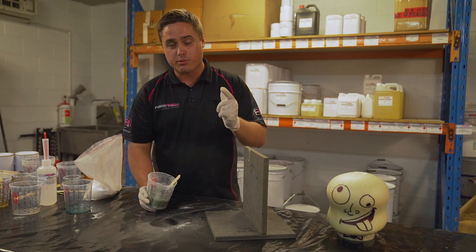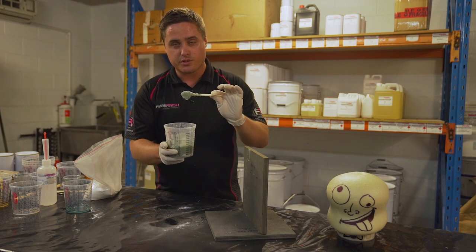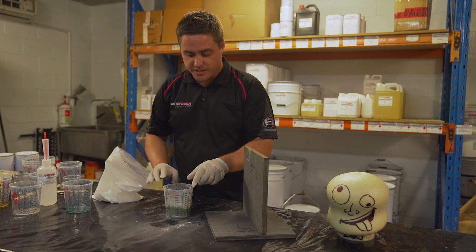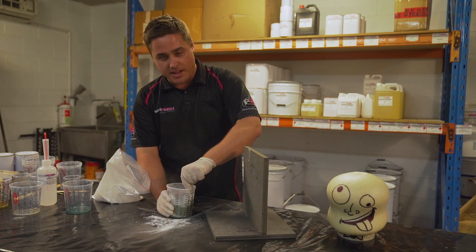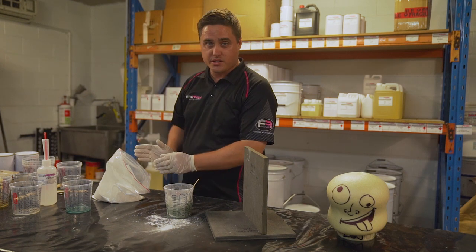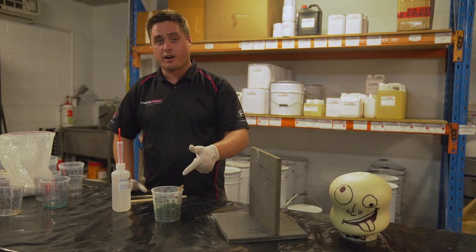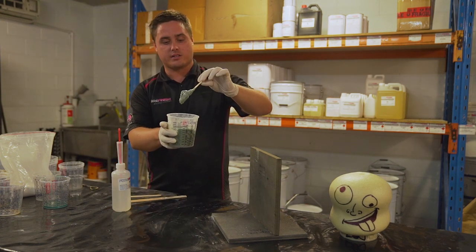Why is it called peanut butter? Because we're going to harden this in a second, and once it dries it's brown like peanut butter. Now, if we put too much talc in — I'm going to demonstrate that — remembering we still have the same amount of resin in there. If we continue to stir this and it gets to something that is no longer workable, it's too dry and disgusting, just weigh out some more resin — another 20 to 50 grams, whatever you're happy with — and pour that back in. So we've added a little bit more resin, 50 grams to be precise because I did bomb it with the talc. But now we've got it back to our good peanut butter consistency bog.